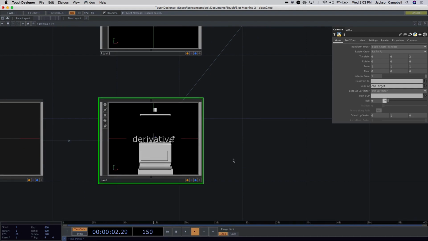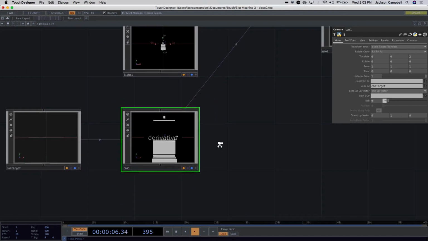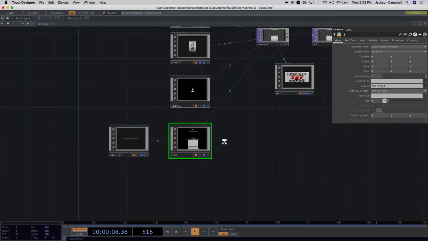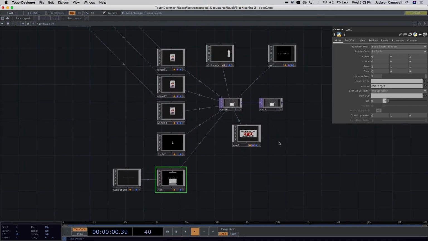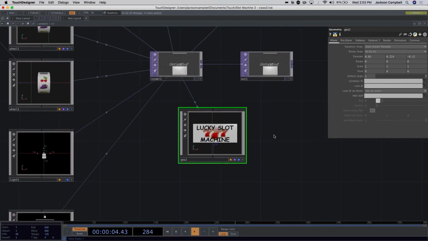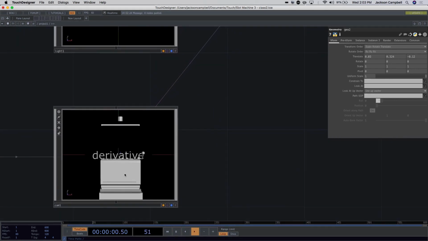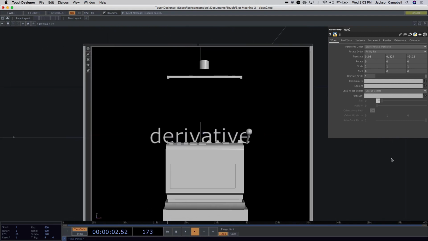So now we need to adjust this square to be the right size. And I'm going to put it where I currently have my Lucky 7 slot machine, and I'm going to move the Lucky 7 slot machine down to this area right here.